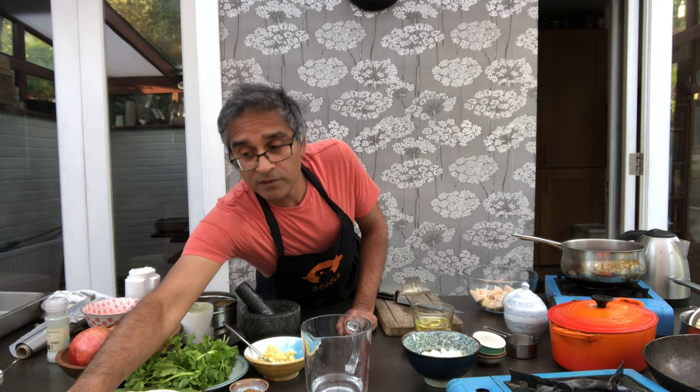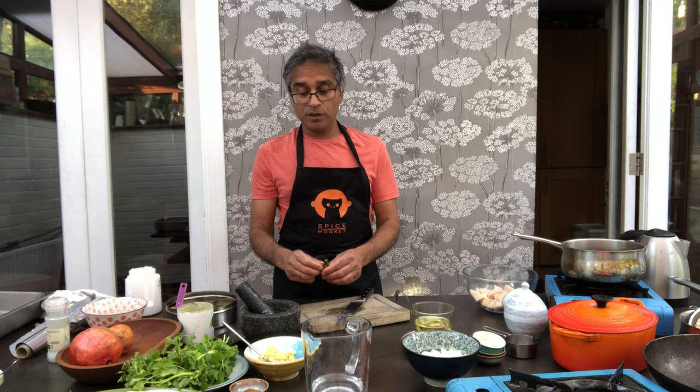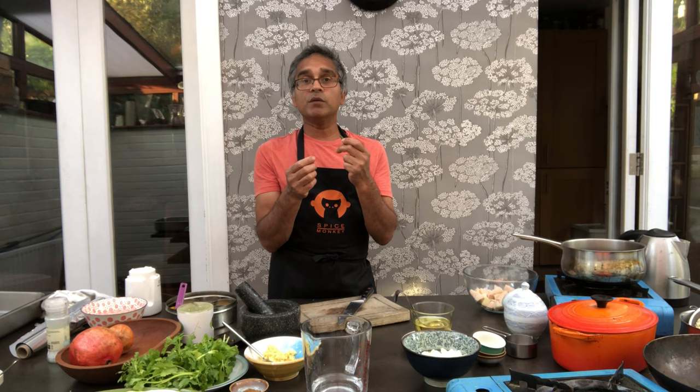We have these quite hot chilies here. Now, not everyone is mad for the chili heat, and these ones will be hot. These are small bird eye chilies. So it's entirely up to you. Just so you know, if you want to have a little taste of this chili, to check whether it's on the hot side, the tip, the pointy end, is the mildest part of the chili. It's got the least amount of seed and pith. So you could just chop the last half centimetre off and have a little nibble, and think, is that hot for me? If it is really hot, fine.